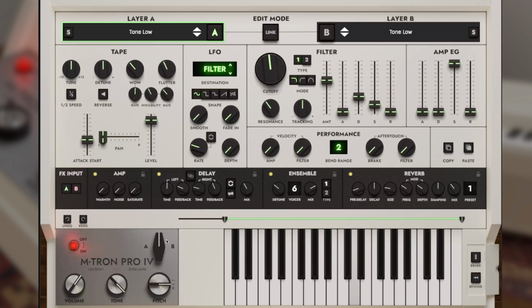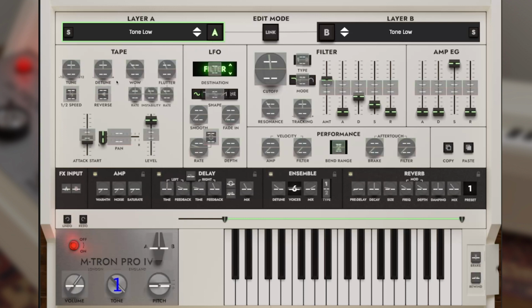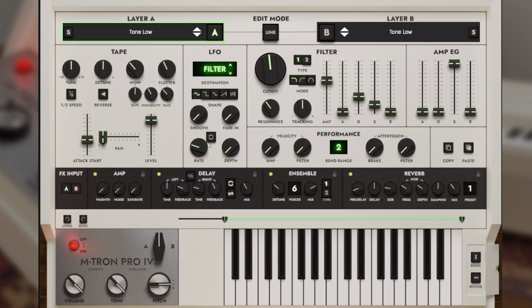So you could map these to actual MIDI controllers, though you can map the whole thing to MIDI controllers, because if you press CC up here, you can actually select what you want to change. So if I want to change the volume here, there you go, and just move my mod wheel. So now both volume and tone link to my mod wheel. Then you can introduce break to the sound, or rewind the sound.